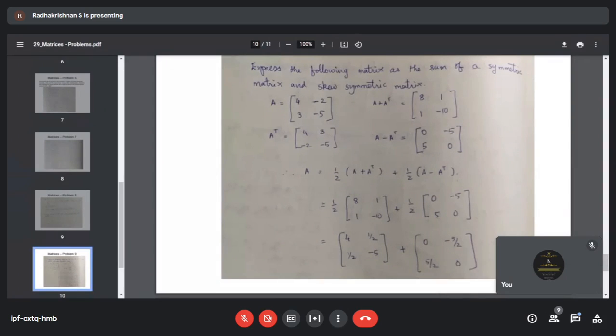We don't have to prove. We have to just write a given matrix as a sum of symmetric and skew-symmetric matrices, which we have done. All right. The proof I already explained, right? Why A will be equal to this: if you look at that equation, you can easily see that the left hand side and right hand side both will become A.